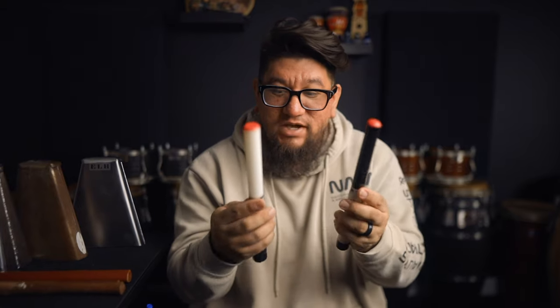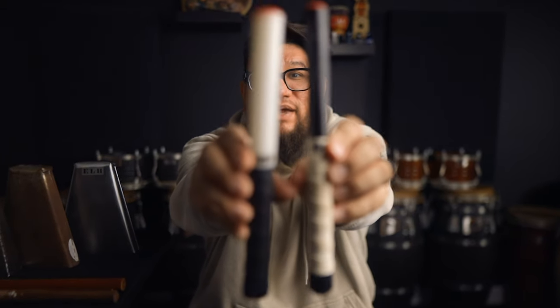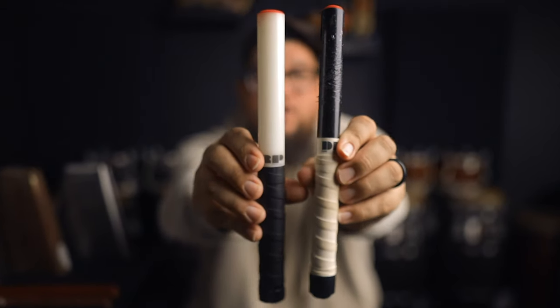When I was going to do the recording, I was debating which one to use. If you saw the recording, there's an actual cowbell solo. I had this one in my back pocket, thinking, man, should I switch to this one? Because the tone was very different. Again, we're going to hear how it sounds in comparison on the bells. You're going to see how much difference it makes between these two right here.